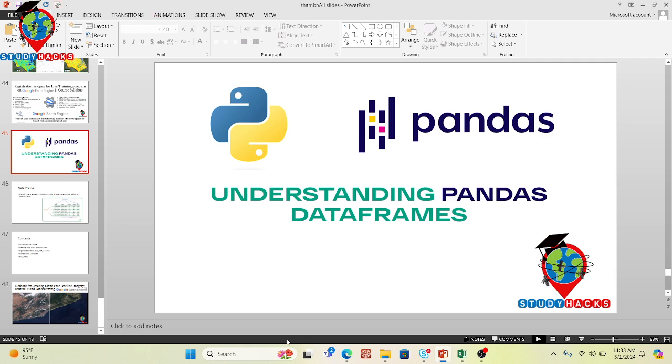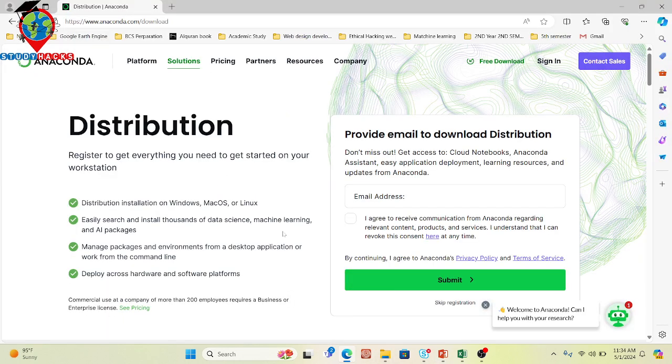First of all, you have to install the Anaconda distribution. Anaconda distribution is a very powerful resource which provides different types of IDEs. We can easily work with Spyder and with Jupyter Notebook. There are a lot of resources for writing different types of code. You can simply download it, it is a free download, and you can work with it on Windows, Mac or Linux. At this time you can easily install these things.